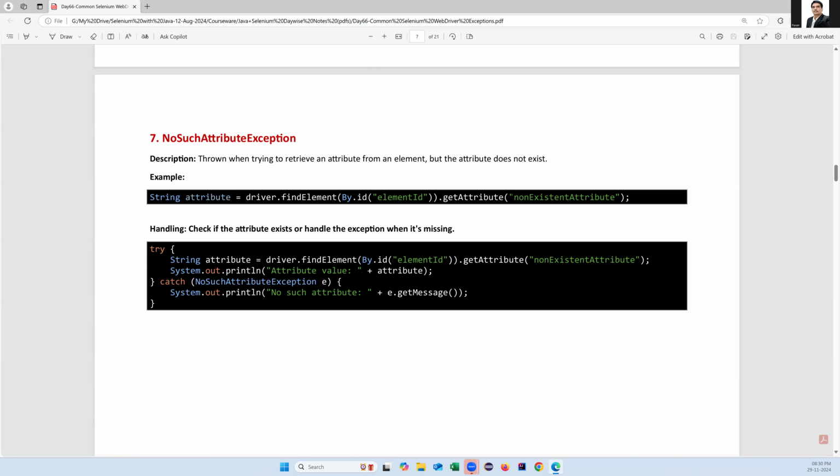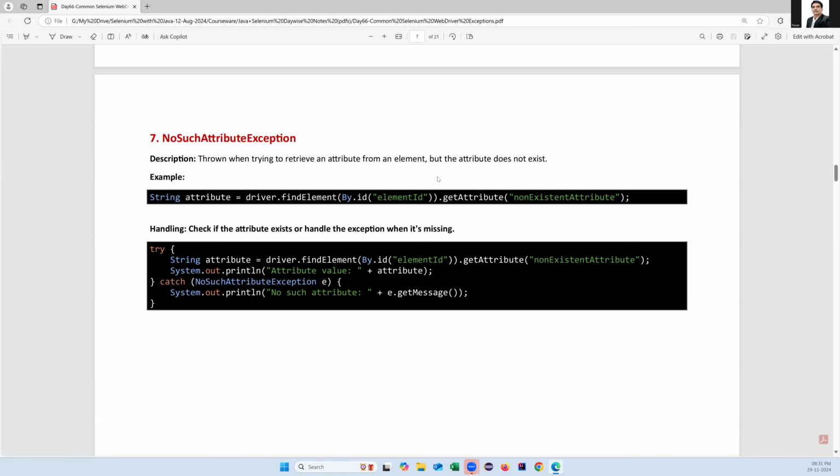Sometimes if the attribute is not available for the element but you are still trying to get its value, then you will get a NoSuchAttributeException. It is thrown when trying to retrieve an attribute from the element but the attribute does not exist. Suppose I want to capture the value of the name attribute. I have written getAttribute of name, but name is not available for the element.